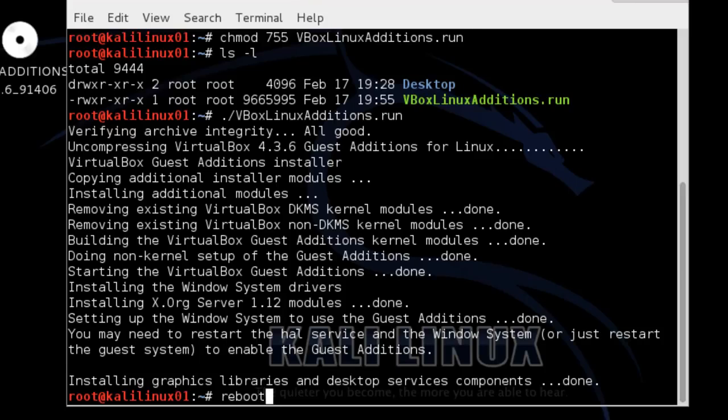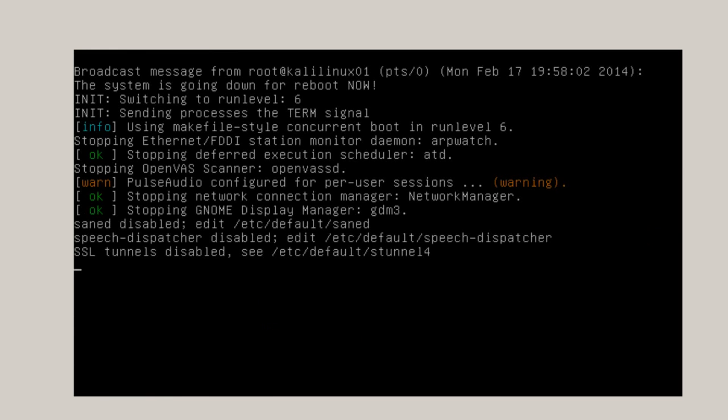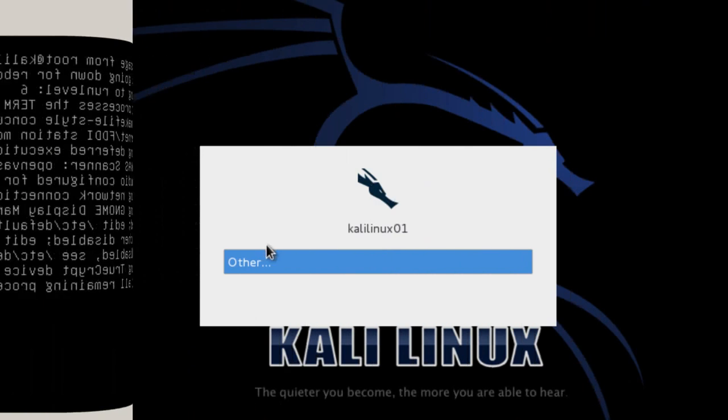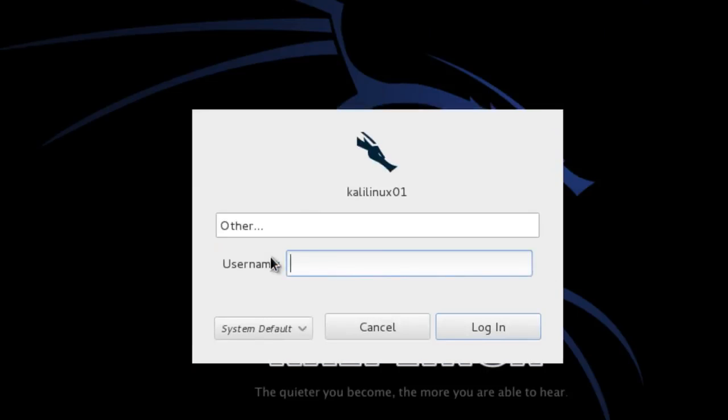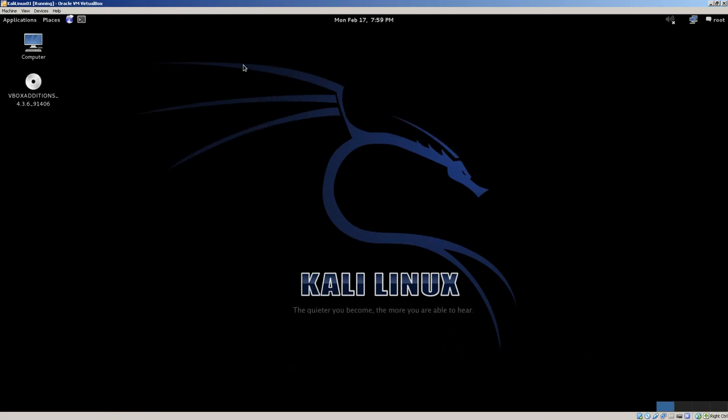And when it comes up, I think you'll notice that the screen will be enlarged. Okay, so let's log in. Password. Okay, so now it fills the full screen. I'll be the first to say that I'm not familiar with penetration testing. I'm not familiar with Kali Linux, but since the viewer wanted me to demonstrate how to install it in VirtualBox, that's what I've done because I am very familiar with VirtualBox. Anyway, thank you.